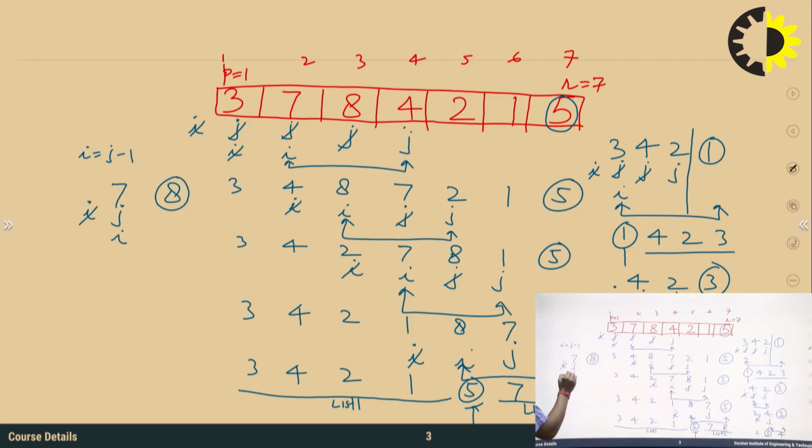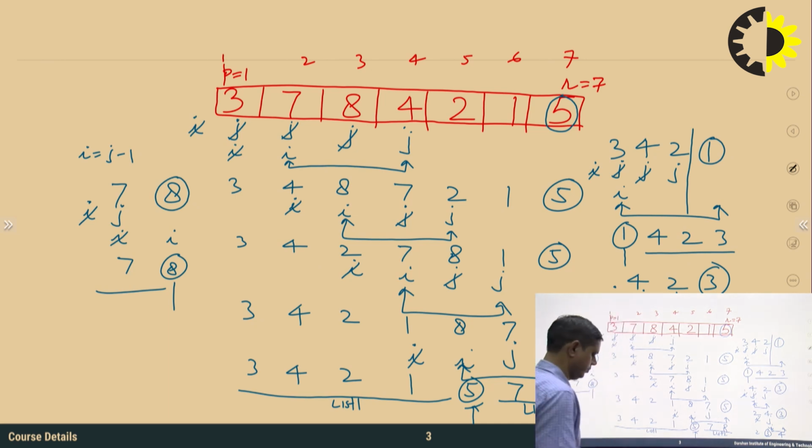At the last step, we have to increase i by 1 and replace it with the pivot element. That means 8 is replaced with 8. That is 7, 8. Then we can check that all the elements before the pivot element are lesser, and there is no element after the pivot element. In that way, we can sort all the elements.